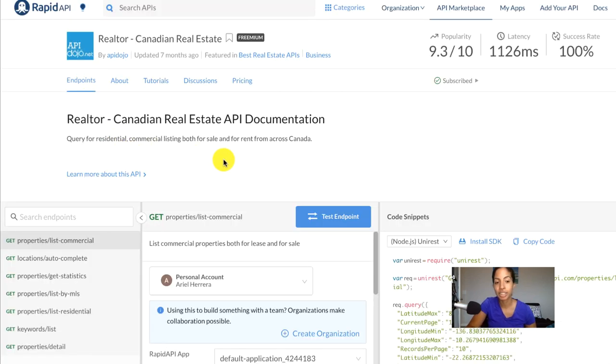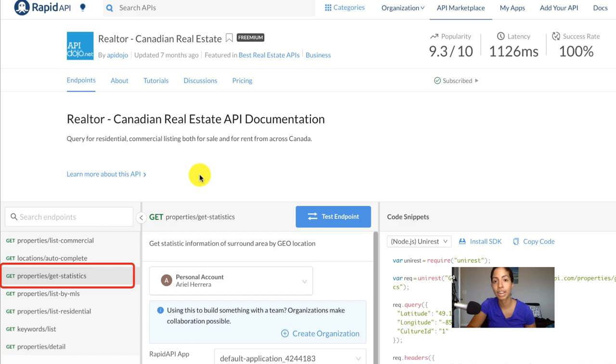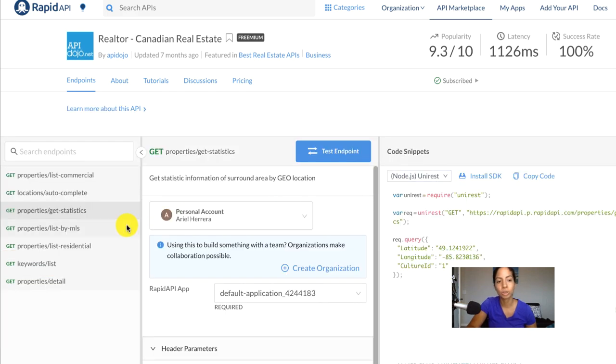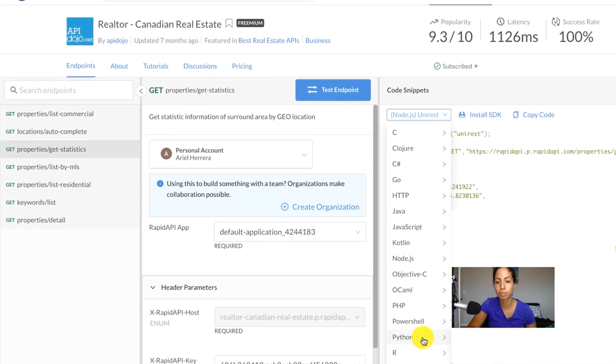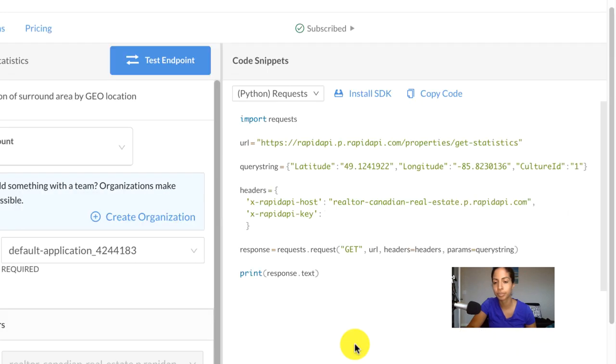So now we're looking at the endpoints. This means what is provided to us where we can actually get data. The one that I'm interested in right now is getting statistics around cities within Canada. What you would do is go to this Get Statistics spot. Then, based on the programming language you use, in this case Python for me, I would go here to Python and click Requests. Once you click Requests, you can see an example code template in order for you to run this and get data, which I'll show you what the data looks like really soon.